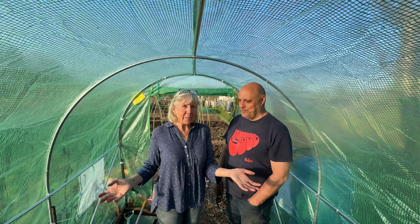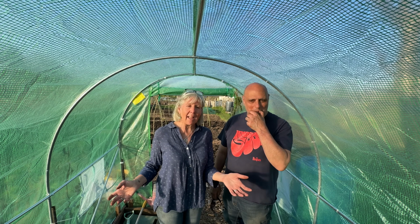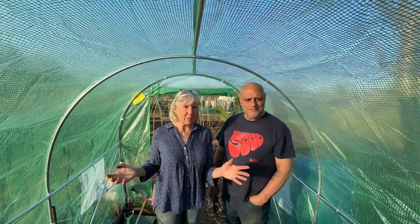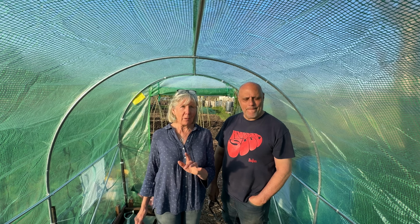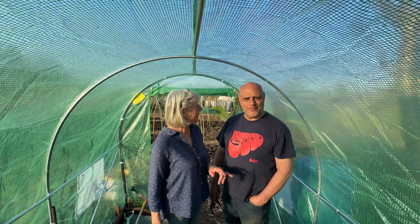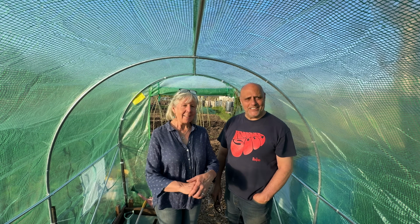It really is. And we had to get this polytunnel because the back of the boat was just sinking under the weight of seeds. We had seeds everywhere. It's not absolutely ideal because we would have liked to have had a glass greenhouse, but we just urgently needed somewhere to put all the plants, didn't we? So we've got this polytunnel, which is actually great. It ended up being bigger than it was supposed to be, didn't it? Yes, it's half a metre longer than was meant to be, but we're happy with it, aren't we?